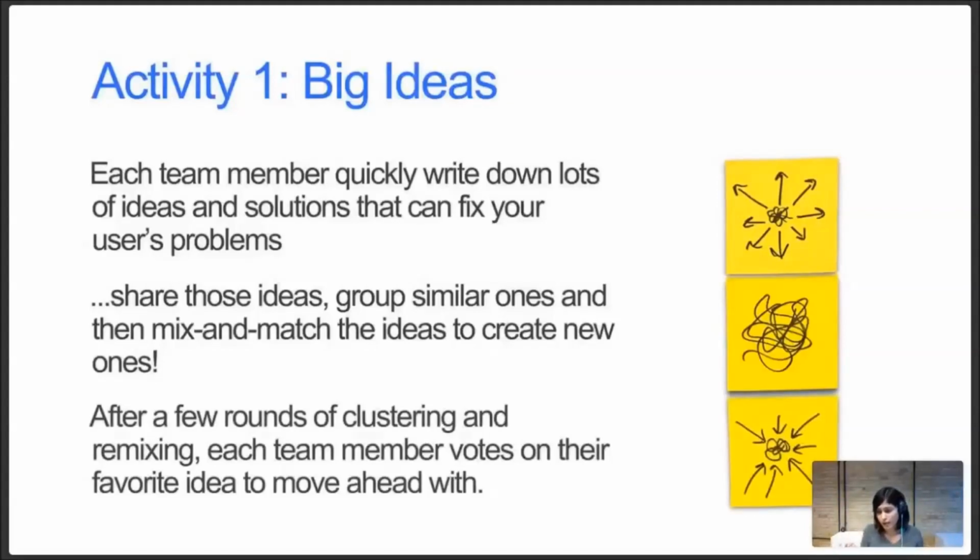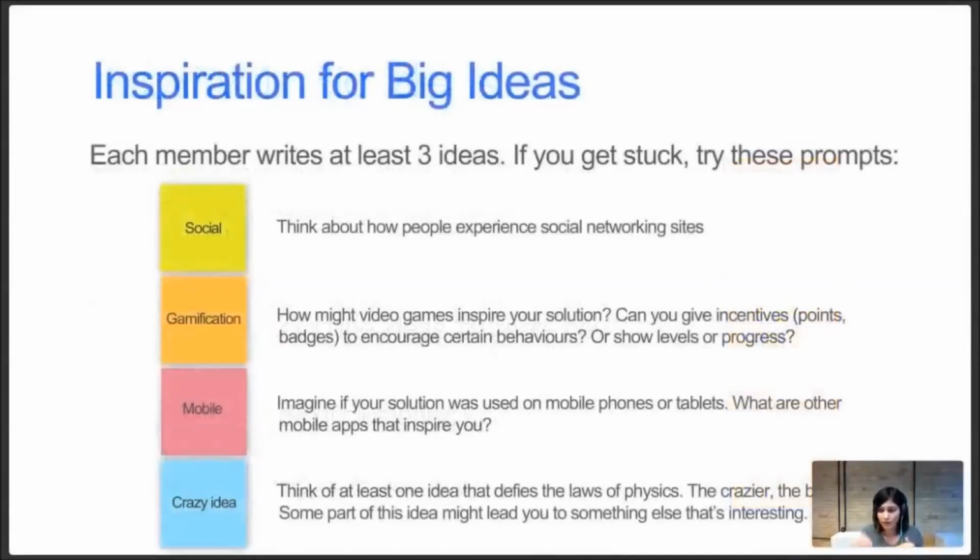and then take dots or any sort of marking sticker, and each team member gets 3 votes or 5 votes, and you can do a quick voting session on the ideas or the groups of ideas that you liked, and go ahead with that one. That's the one that you're going to further sketch out and detail out. And that's how you pick the idea that you want.